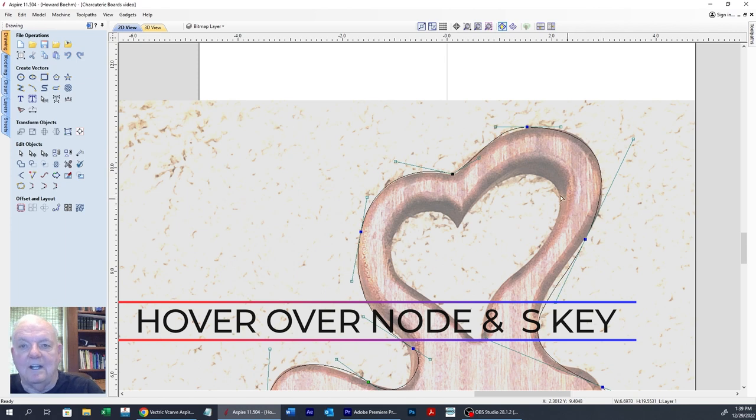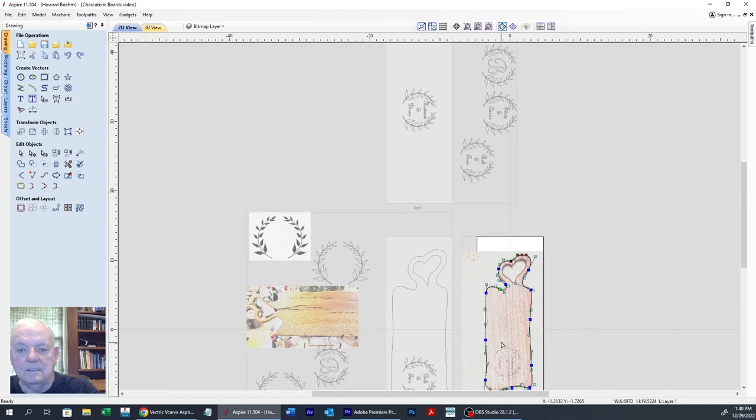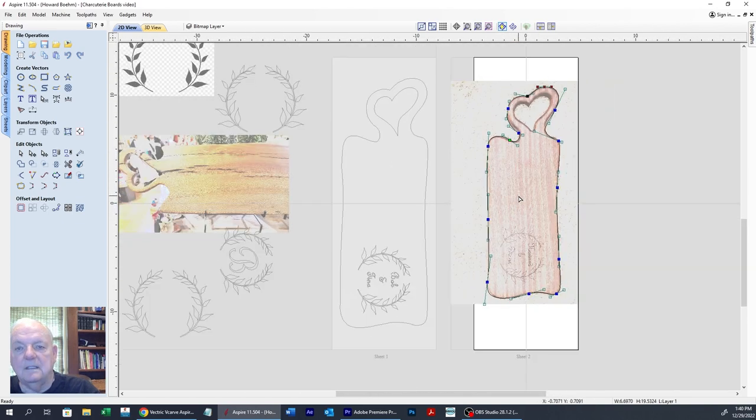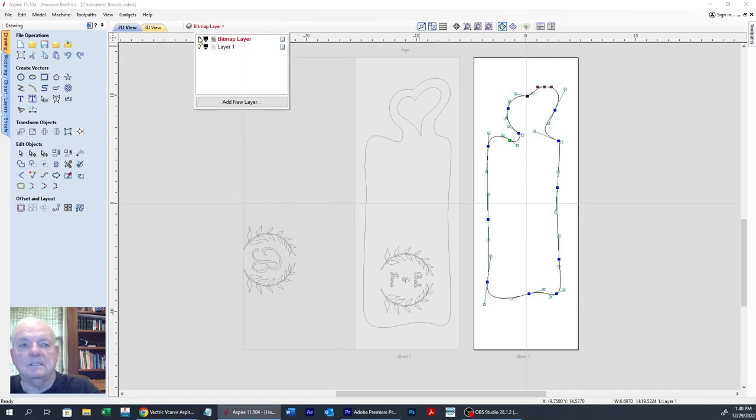You don't see anything in writing on that. Why, I don't know. I haven't found it in the manual. Now bring this one down just a little bit. There we go. Bring that up just a little. Yep. Okay, I think that's good enough right there for the outer one. And if I hide the bitmap, that's not too bad.